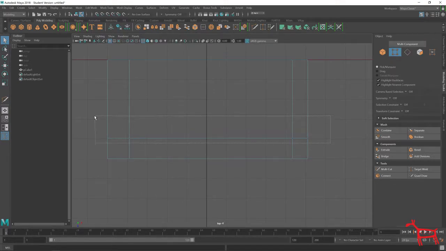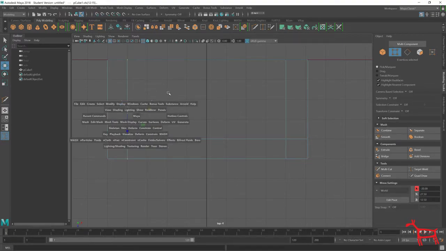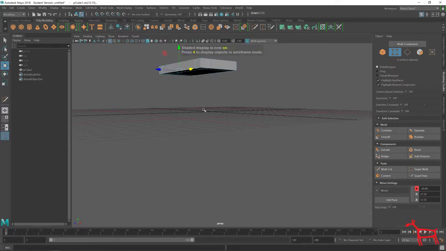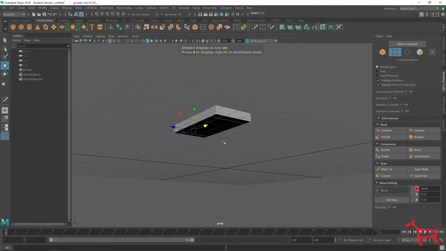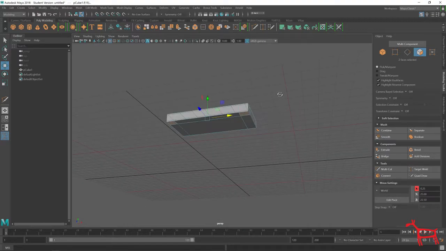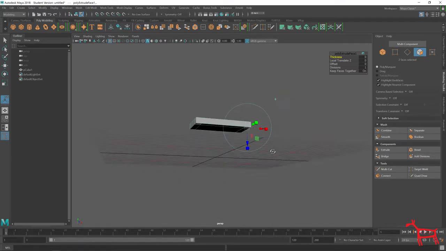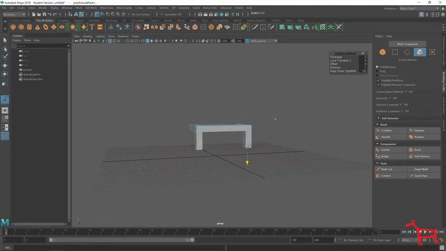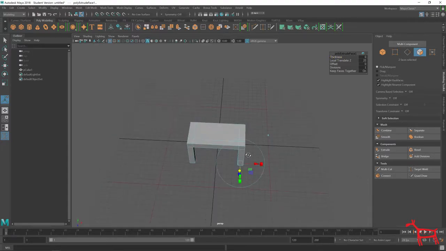I'm going to grab these vertices. Going to do it like this. Snap it to the. Okay, I hit 5 on my keyboard to get back to Solid. And right now I'm going to grab this face, and I'm going to hit Extrude. And I'm going to hold X on my keyboard to snap to the bottom.